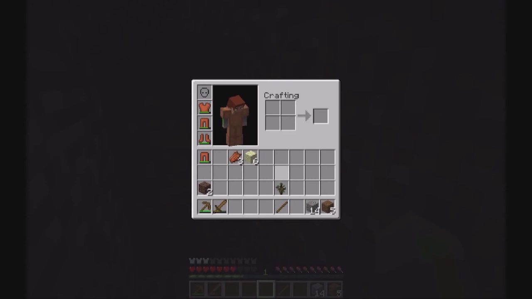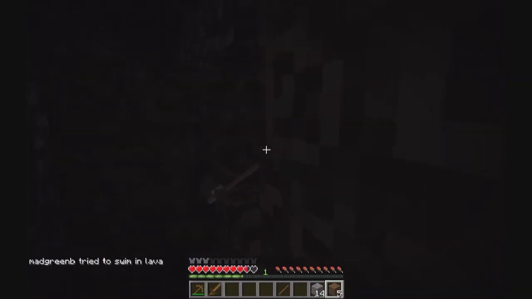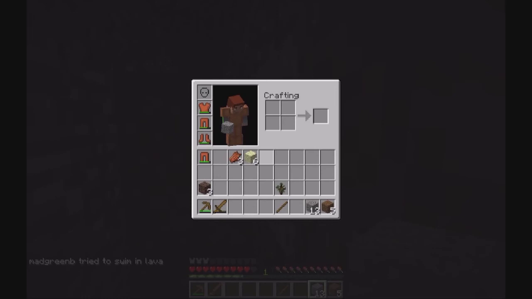Well, that is weird. Oh, I have an idea. And usually that means that I'm gonna die. Yeah, okay, here we go. Oh, yeah, I was right. I need blocks. Let's see. We have an extra orange wool, so I'll take that, and an extra wooden plank, so I'll take that.